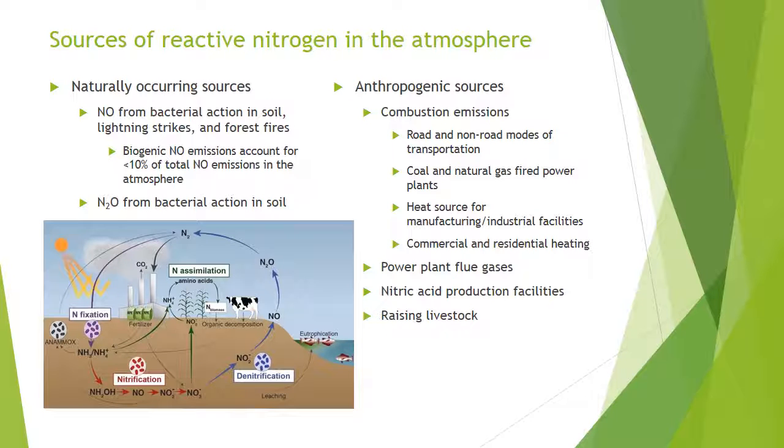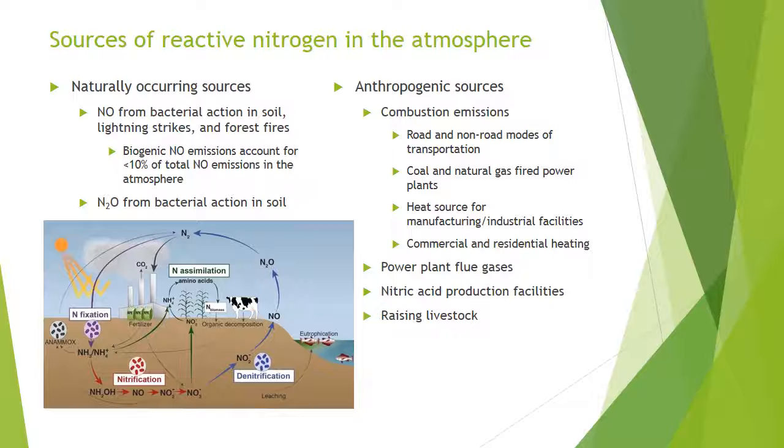Sources of reactive nitrogen in our atmosphere. NO comes from bacterial action in soil and lightning strikes and forest fires, so NO from naturally occurring combustion. This biogenic NO emission source accounts for less than 10% of the total NO emissions in our atmosphere. And then there's also nitrous oxide emissions from bacterial action in soil from the denitrification process you can see below.